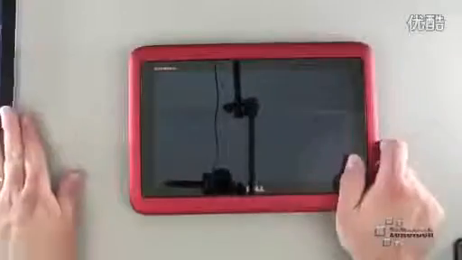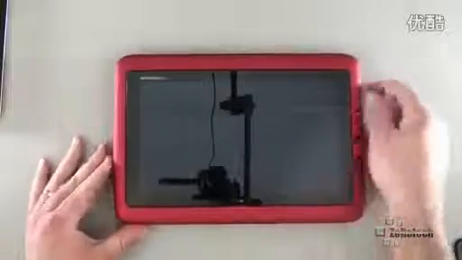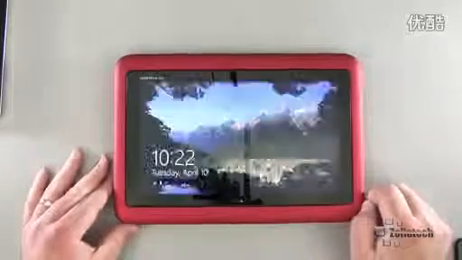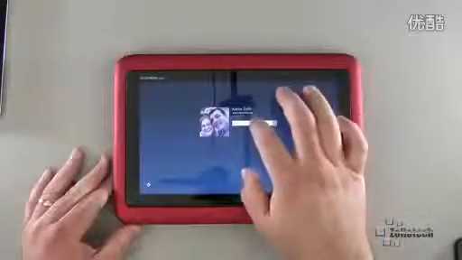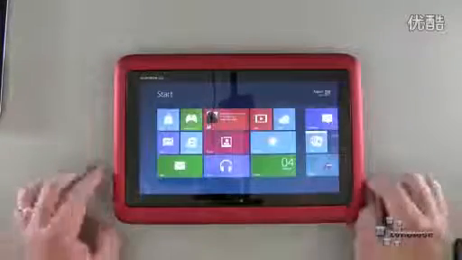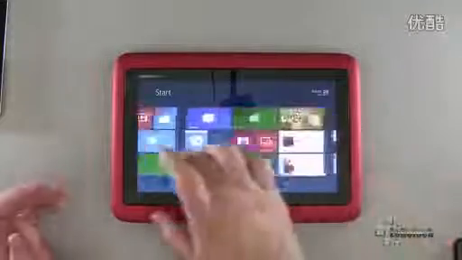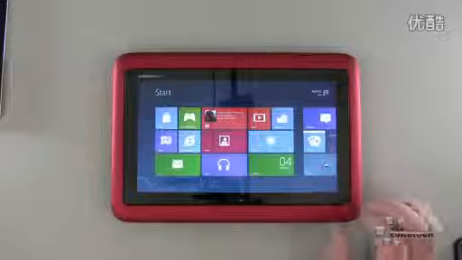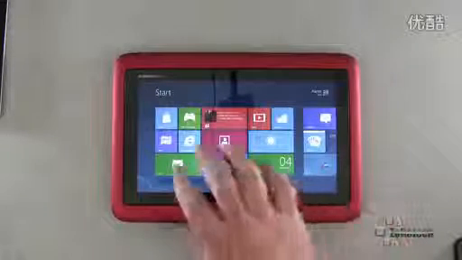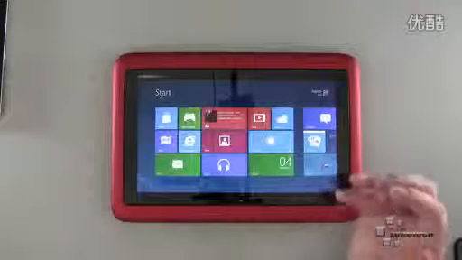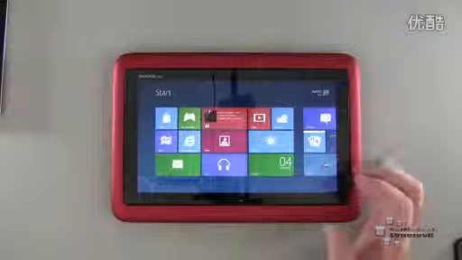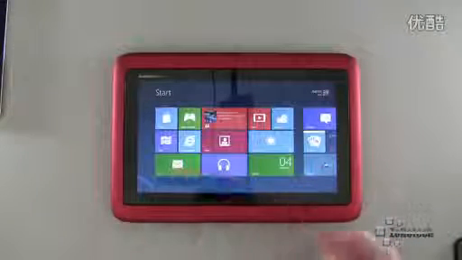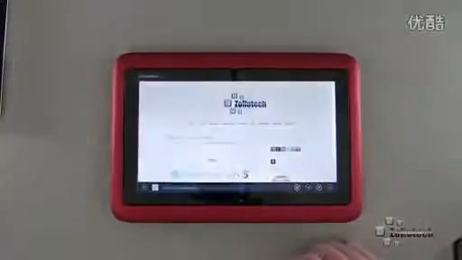Let's go ahead and move that to the side, and we'll take a look at Windows 8. So we'll go ahead and turn Windows 8 on, unlock it. I've unlocked Windows 8, and you can see there's the home screen, tile layout, and updating live tiles, mail, things like that. One person said I forgot to mention the mail updating live tile. Thanks for bringing that up. I thought it was kind of an obvious feature, but some people may not know, and it is a nice feature. It will update with some recent mail that comes in, so it's really nice.